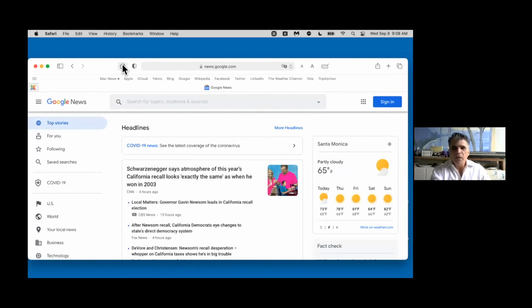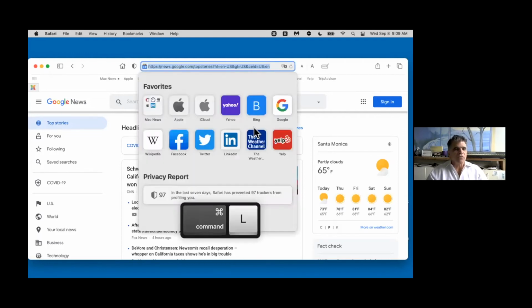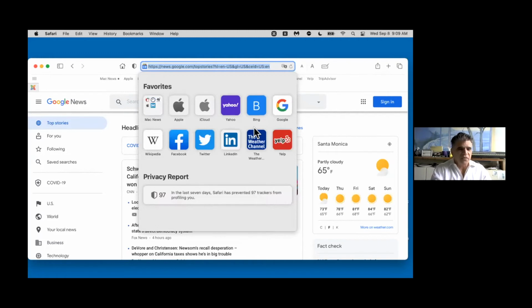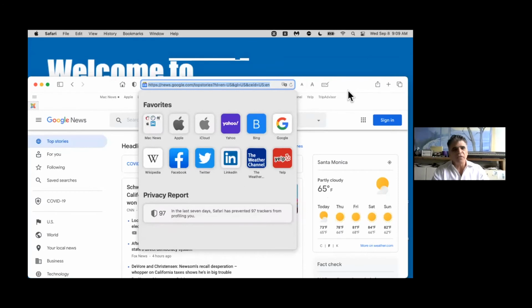Okay. So speaking of smart searches and the smart search bar and Command L and all that stuff, let's find out why that's so smart. Once upon a time, all this bar up here, the one I get with Command L, was good for was typing in the exact URL of a web page, and then you hit return. Now it does a Google search, as we've seen. But we're also going to see that it's even smarter than that.